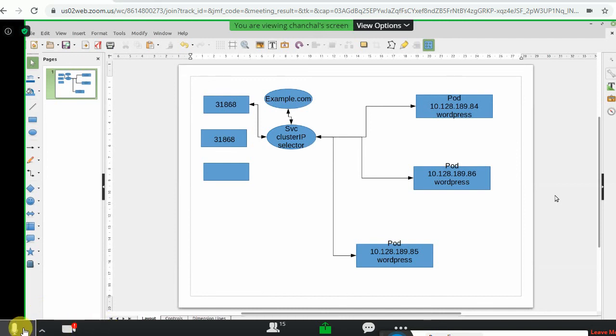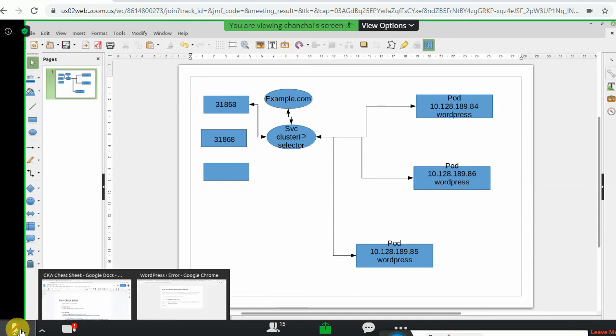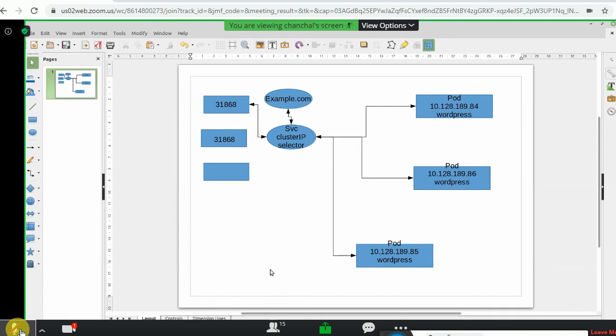Sir, one last thing. There are only three types of endpoints, right? The pod, the cluster IP, and the one you mentioned at example.com. There is, of course, another, external name.